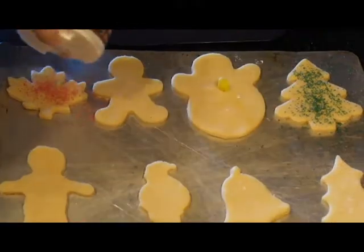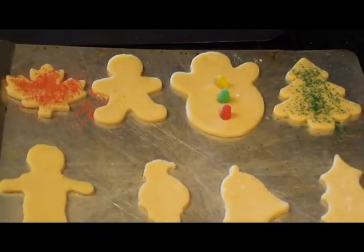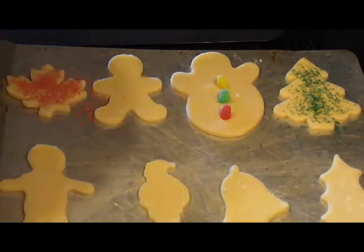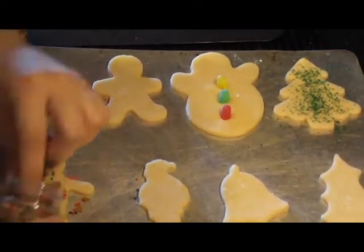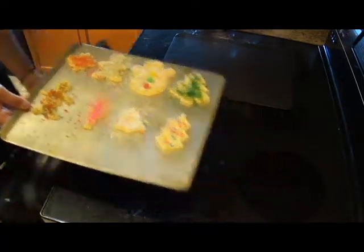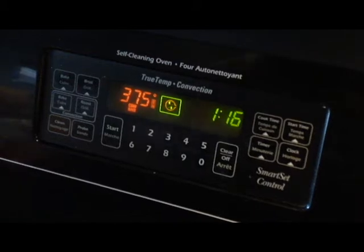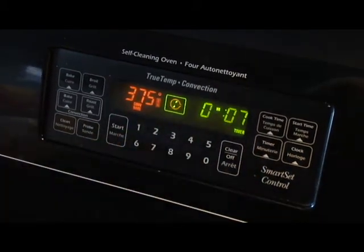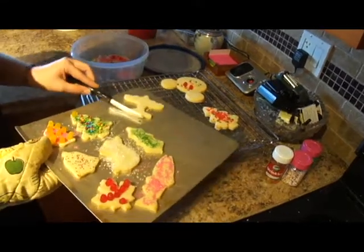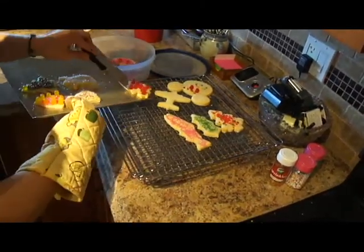Decorate the cookies before baking with sprinkles, gumdrops, and any other type of candy. Insert your baking sheet into the oven and set the oven timer for 7 minutes. When the cookies are finished baking, transfer them to a baker's rack so they can cool off.